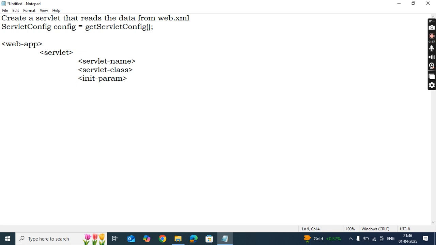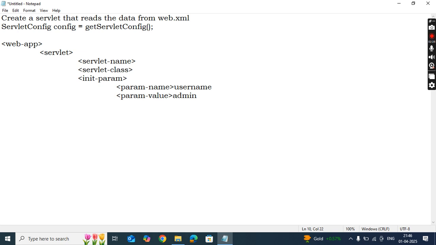So the init-param tag has two elements. One is param-name and another one is param-value. In param-name you can specify the parameter name, just like username, and param-value is nothing but the value which is associated with the above parameter name, that is username.